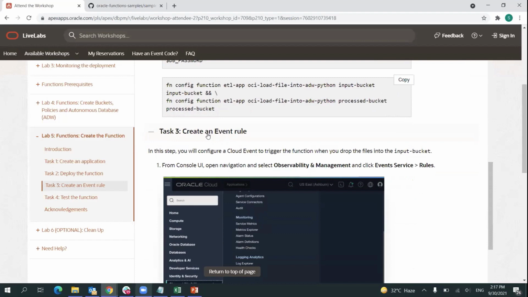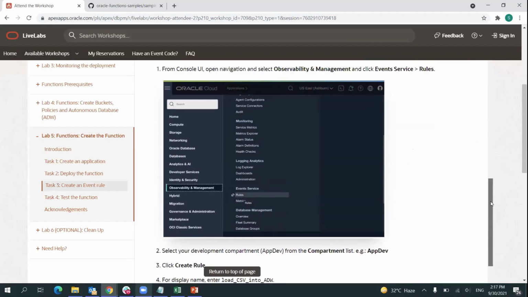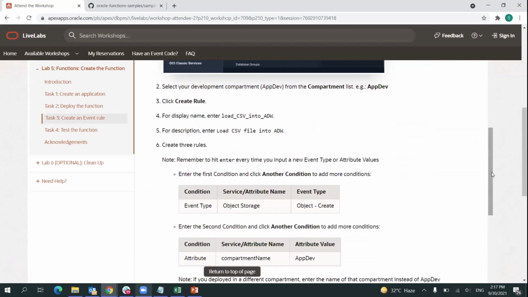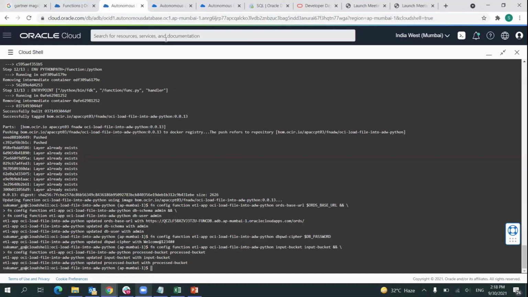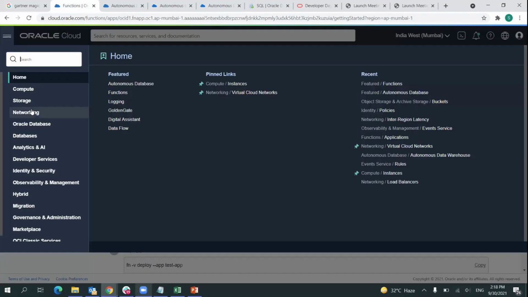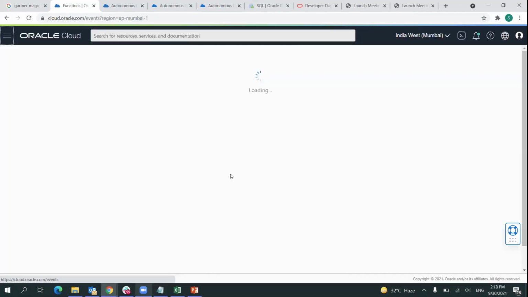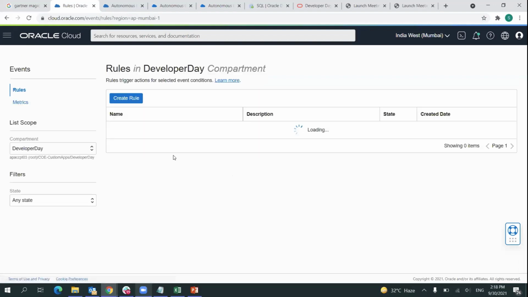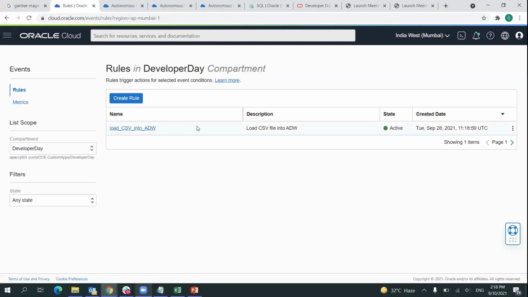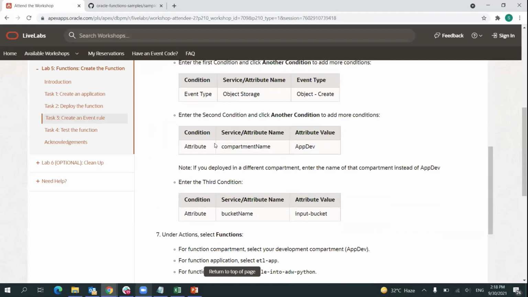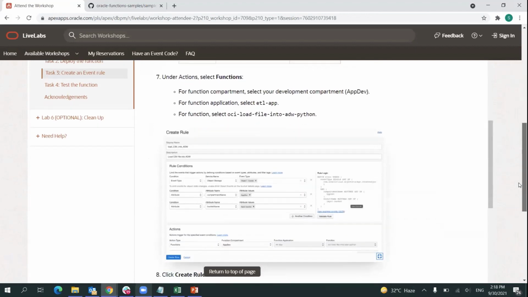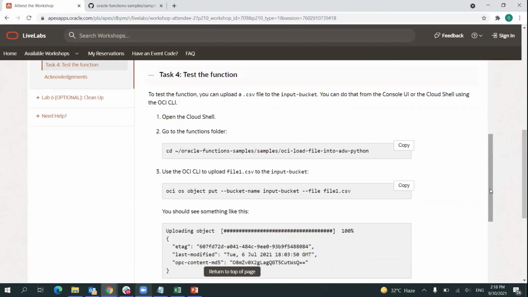And now after that, you have to create the event rule. Once we created the object onto OCI object storage, you need to create certain rules. If you remember, we selected the option emit object events, right? Because that option is selected, to use that option, you have to create these event rules. If you go back to the screen, you can go to observability and management, and you can get the event service out here, wherein you can create the rules as given in the lab. In my case, I've already done that. All right, load CSV into ADW. That's the event name. You need to create the particular event and a couple of attributes for the compartment and the bucket as shown here. All right, and then once the event rules are created, that's when you are ready to test a function.